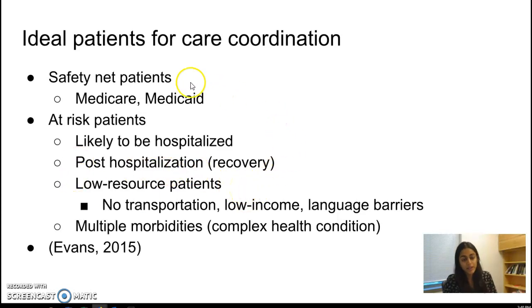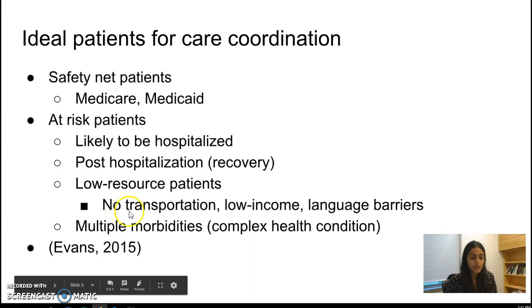So maybe they're not safety net, but they don't have a car. So even if they have a benefit package, they might not have enough to drive over, or maybe they have a disability. So people with different levels of infrastructural or inner resources, maybe they have depression, anxiety, that's also considered someone at risk or who may not show up for their preventive services or for their treatments.